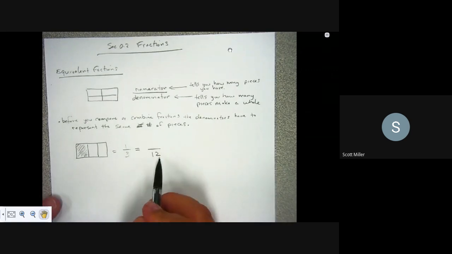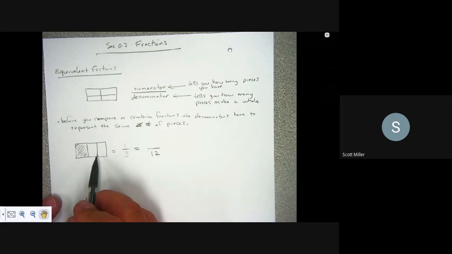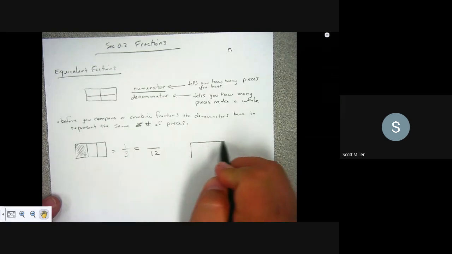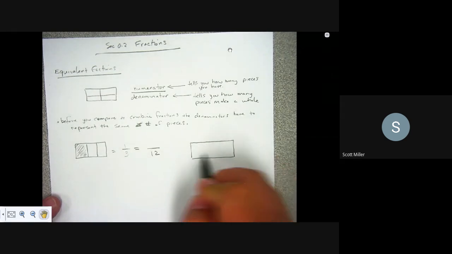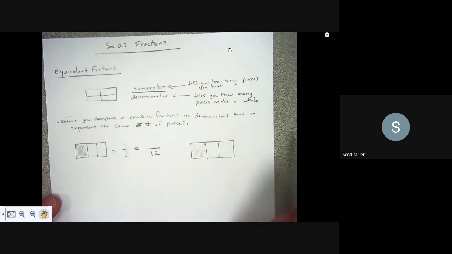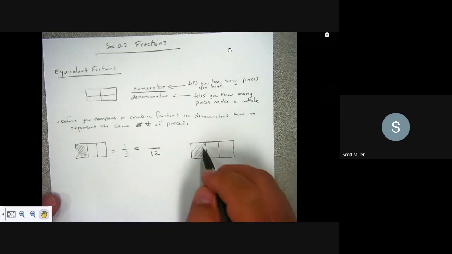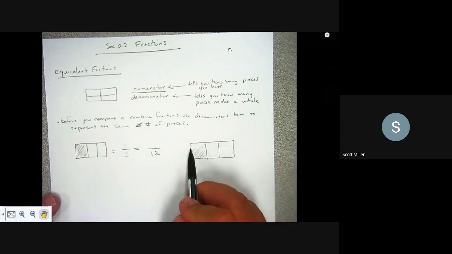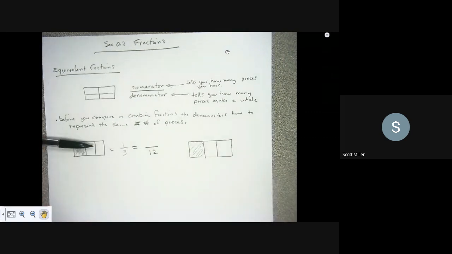Okay? And so I need to then recut this. So if this is 3 slices and I want to cut it into 12 slices, I need to cut this up differently. There's a lot of ways I can do it. Here's one way I can do it. You can start with what you had originally. This is the shaded part right here. And this is 3, so I can cut each of these again and then cut it down the middle. I can cut it this way because 3 times 4, so hold on a second.